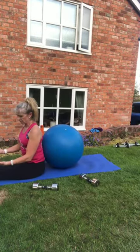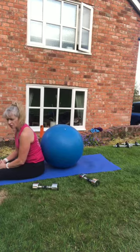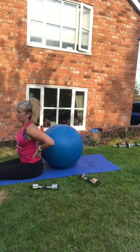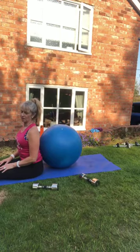To stretch off the bum, I've got my legs out straight and I've got my feet flexed. So if I'm like this, I've got no stretch. As soon as I straighten up, basically again, I'm sticking my bum out, pushing in at the back. Now I've got a stretch on my bum. It's only going to be a quick one because we're going to do a long one in a minute.